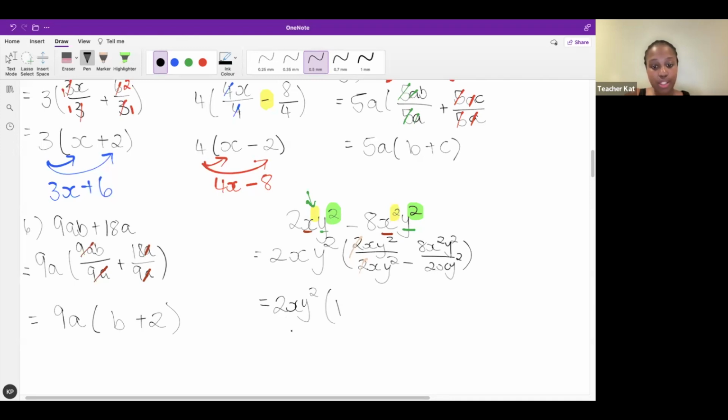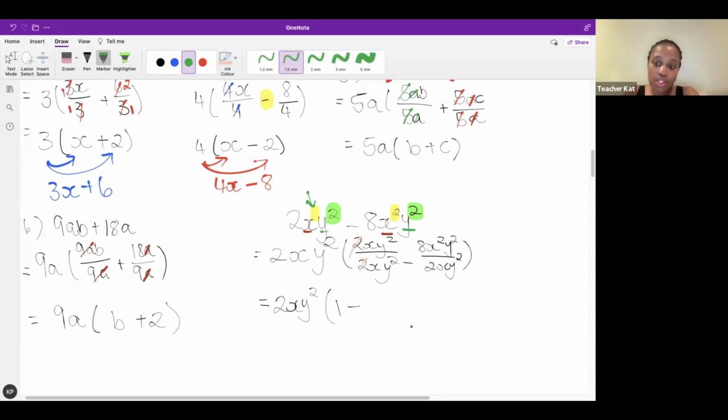If I were to multiply this back in, this would give me 2xy squared times 1. And what's 2xy squared times 1? It is just 2xy squared, which is what we wanted in the first place. If you put a 0 there, then if you multiplied it back in, that would give you an answer of 0, which is not what we're looking for here. Okay, so it's a 1 minus 8 divided by 2.